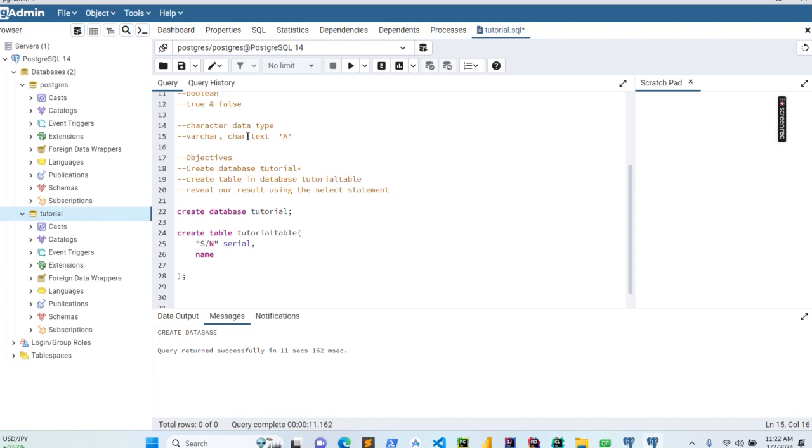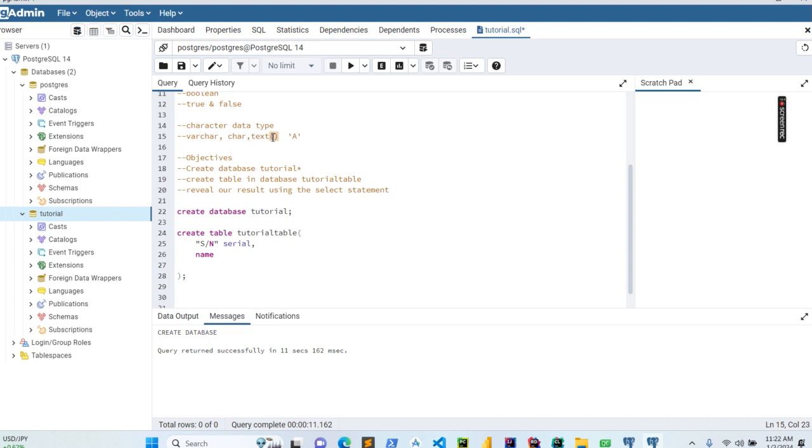And I can also specify the number of characters I want it to have, maybe 200. So if I specify this, it means I can write anything ranging from 1 to 200, not exceeding that. I hope we get the picture. And the last one, text, allows us to store unlimited. So you cannot specify the number of values you want it to have, like the char and the varchar.